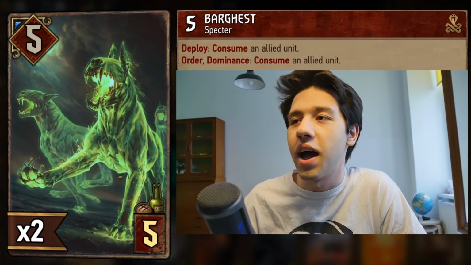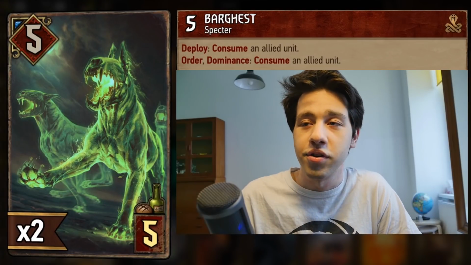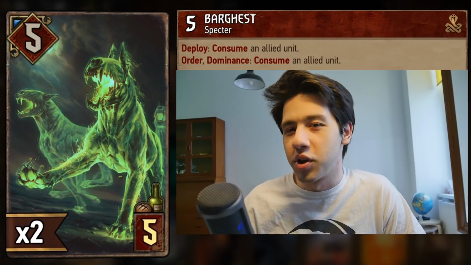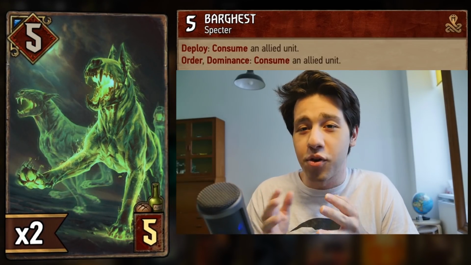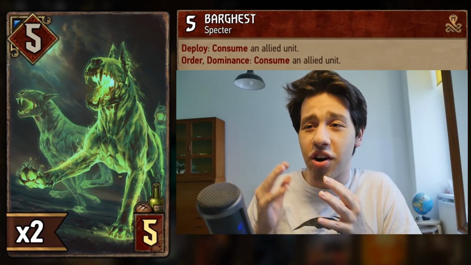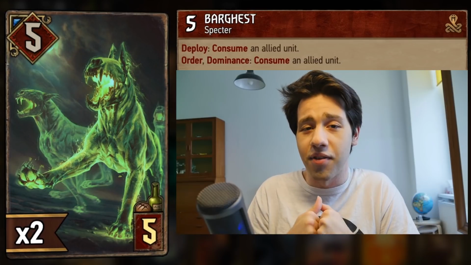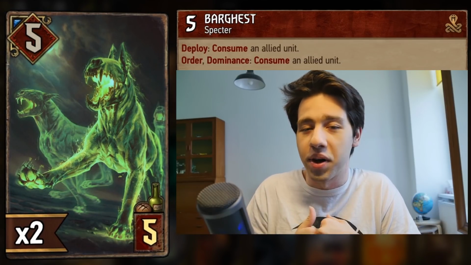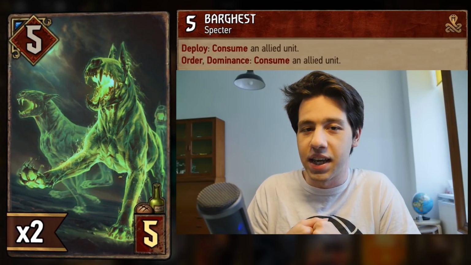BARGHEST. Deploy, consume an allied unit, order dominance, consume an allied unit. So this is basically 2 consumes. Now, I would have to admit that this deck is not fully optimized. I'm not sure about this card being in the deck since you do have quite a bit of consumes, but I do need this card and Karen, which I'll talk about later on, for the Dettlaff Fire Vampire, which I'll also be talking about later on, simply because I need those points in round 1 to win round 1, because winning round 1 is basically the key in this deck.